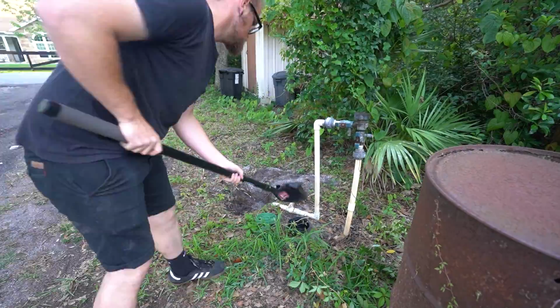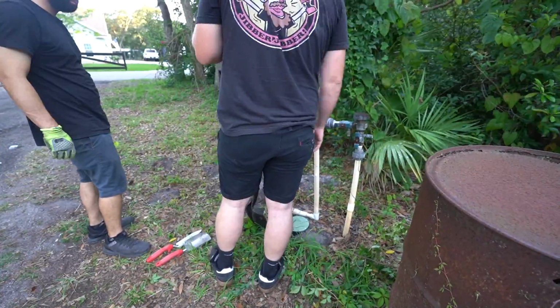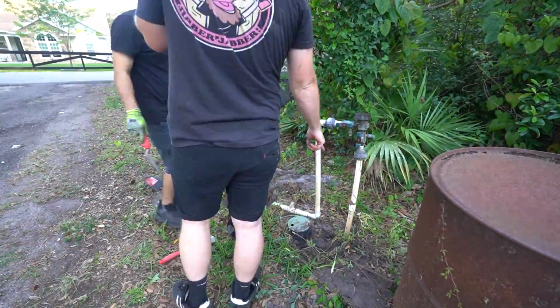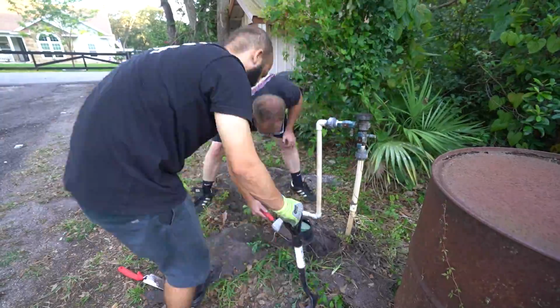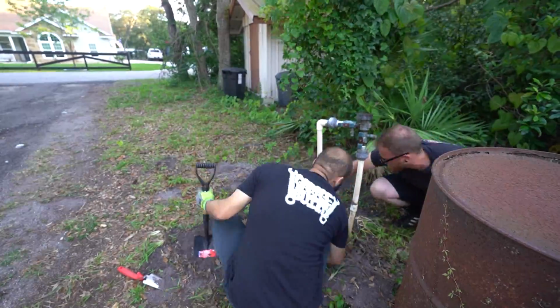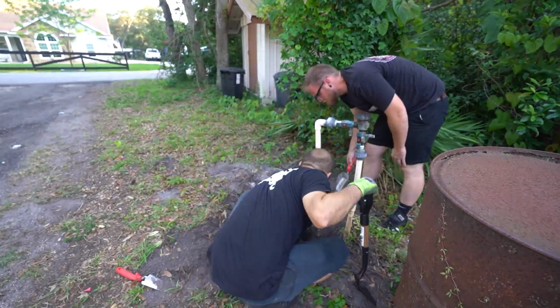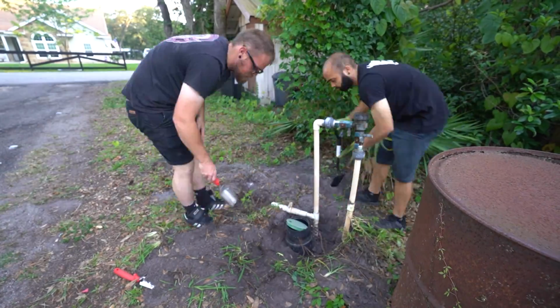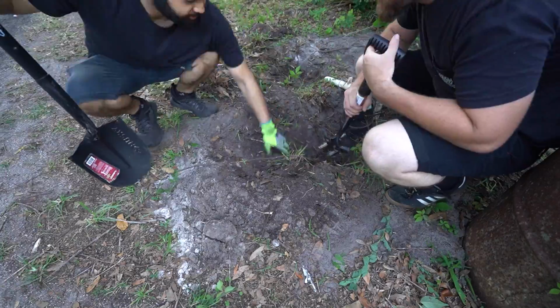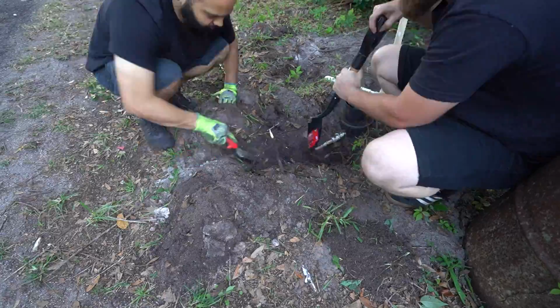So we were digging back all of the sprinklers because we needed to get in there to get to the pipes to replace them with soft line and replace the heads and all that stuff anyway. So they needed to get dug back. But we were also trying to piece together what the routing is on this. We have no clue. There's no diagram. There's no nothing. We have to figure this out as we go. So we were getting more questions than answers as we dug back each sprinkler. So we decided to go to the source.